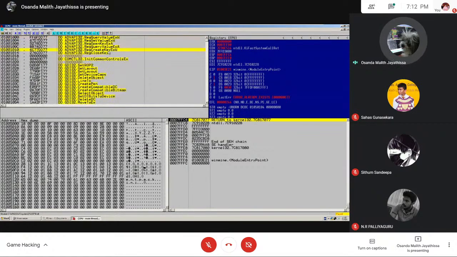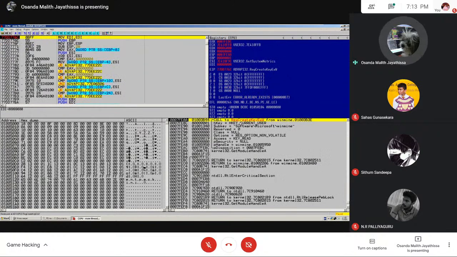So basically, this create key x is used to create a registry key, and if the key exists, it's going to open the key value, and query is just for querying the registry keys. So what I'll do is I'll just execute the program. As soon as I hit the breakpoint, I can see it's trying to open a sub key inside the HKey current user called win-mine. So this is the part where it's going to read the registry keys.